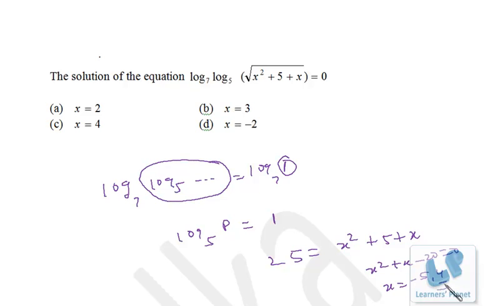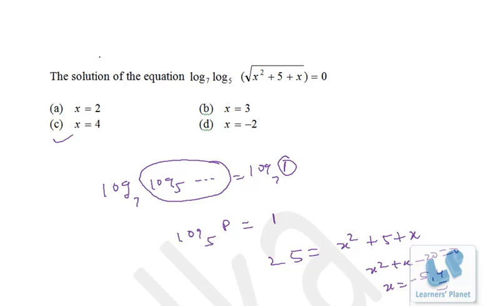Now x is equal to minus 5 or 4. We don't have minus 5 in the options. We have 4 in the options. So that's true. Apart from that, in case of logarithm, you need to be careful also, right? You just try to put x is equal to minus 5 over here. Let's see what happens. So it is 5 minus 5, that's cancelled, and 5 square is 25. So that will also suit. Okay. Because you are getting a logarithm of a positive value over here. This value should definitely be positive. So in case of minus 5, it is also suitable. But since we are given the option as 4 only, we'll be taking 4. Okay, I hope you are clear.